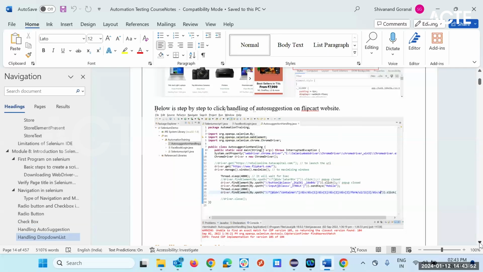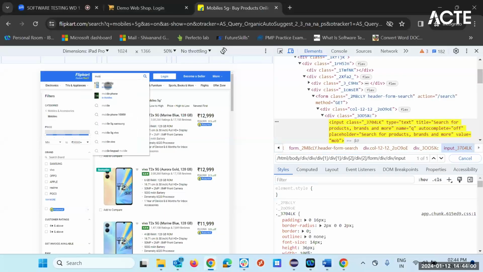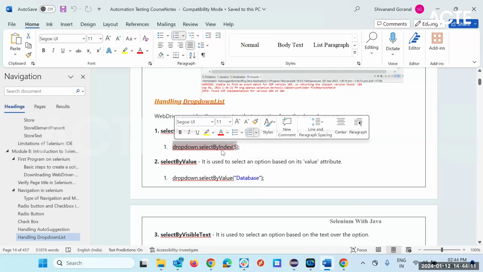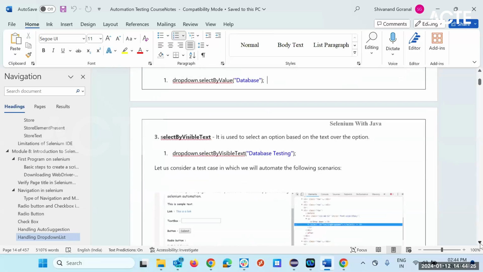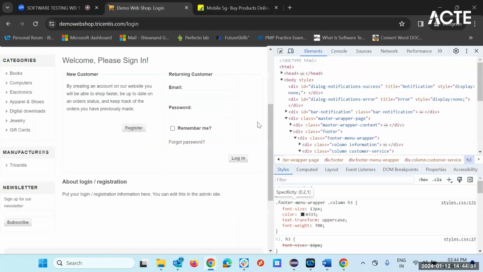Then just practice it. Try to select that value by using the XPath. How will you handle this dynamic dropdown? You can select by index or select by value, right? If it is in fifth position, you have to use select dropdown by index 5, 2, 3. Or select by value means if you have any name, you have to give it like a string variable. I'll show you here. Let's say if you have any dropdown here, I don't think I have a dropdown here.